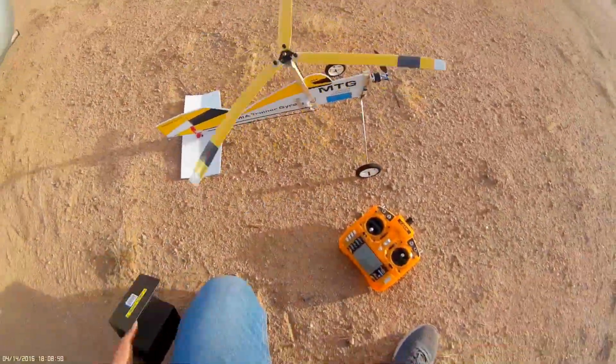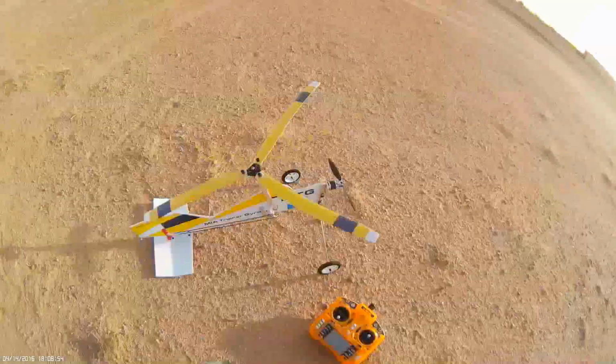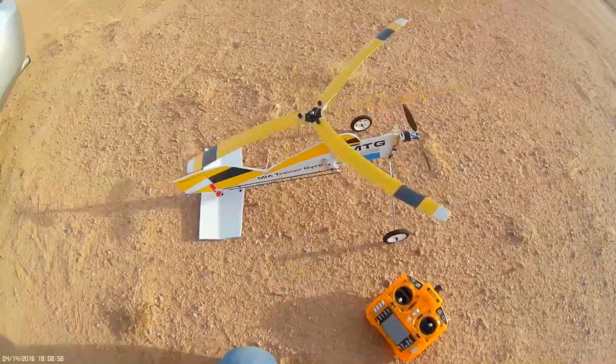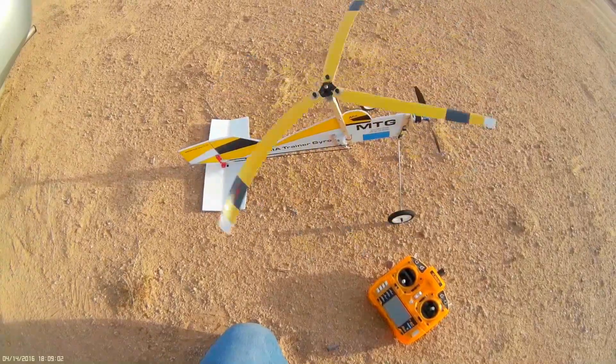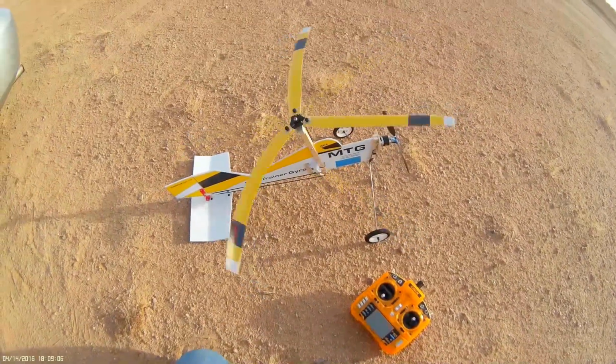I came here to the Red Mountain field. We have a nice breeze here. As you can see, the rotor, it's kicking in really nice. And I thought I'd take the opportunity to talk about this. Wow, look at that. Look at that rotor. It's a Miyamako flight airfoil on the MTGs.